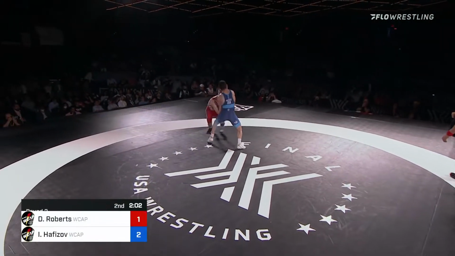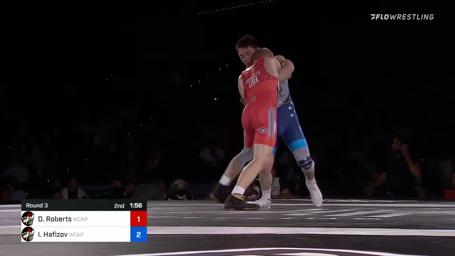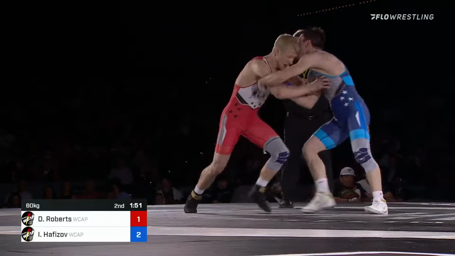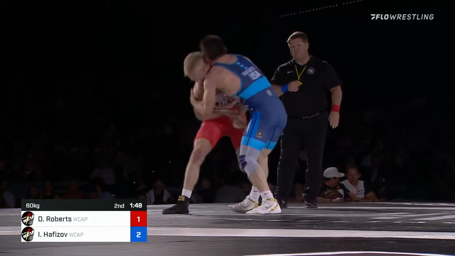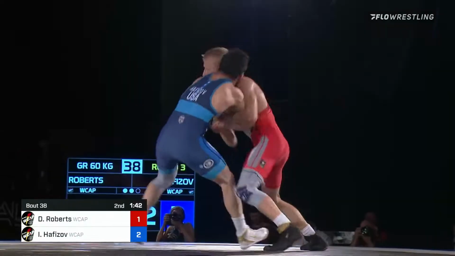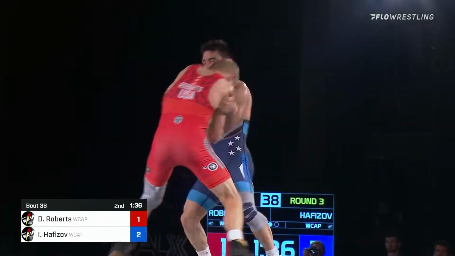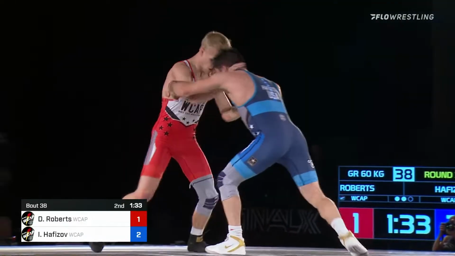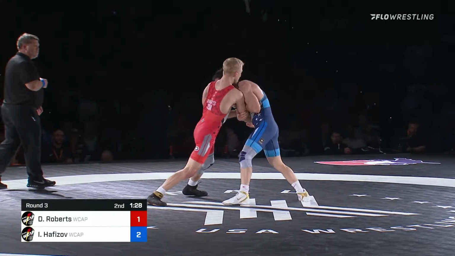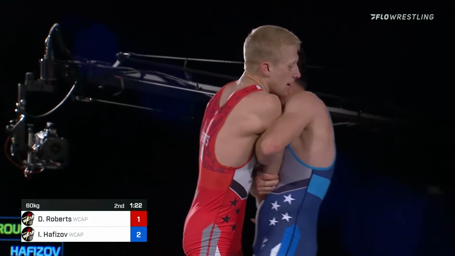Hafizov and Roberts. Ildar right away to the underhooks. Good pivot there by Hafizov. Two-on-one there for Dalton Roberts. Back to double unders for Hafizov, but Roberts able to clear out of him really well. 90 seconds to go. Curious if Ildar will get an opportunity to get a turn from the top position, or they're just gonna let this wrestle out from neutral.